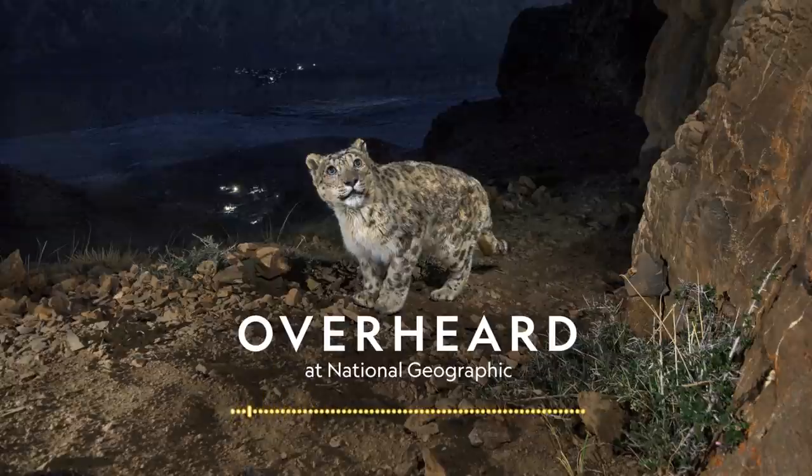When he came to Kibber, Prasenjit knew he had to learn to think like a snow leopard to get close-up photos and videos, so he set up camera traps in areas where they're most likely to come through. We're in a cave high up on a cliff — he shows me a rock where a snow leopard has urinated and rubbed its face, leaving bits of hair as a mark of its territory. 'Oh my gosh, that's very pungent — that kind of does smell like a cat.' 'Yes, this is also a cat — just much bigger.' This cave is connected to a series of ledges he calls the snow leopard highway because the cats pass through here frequently.